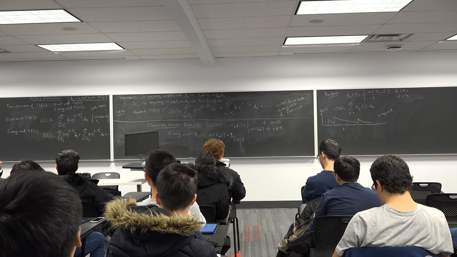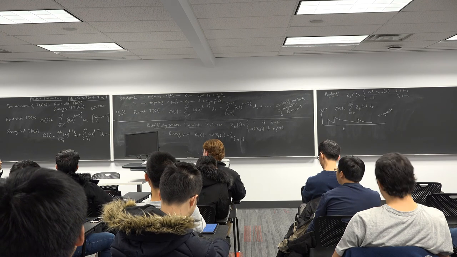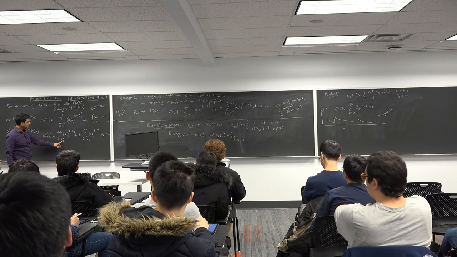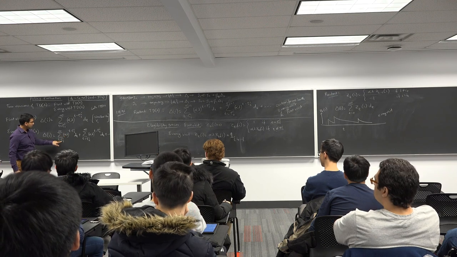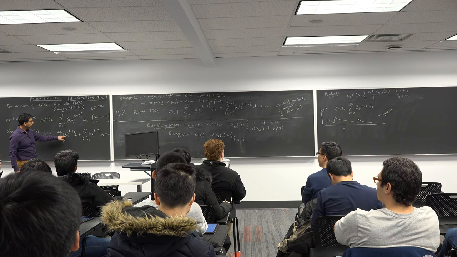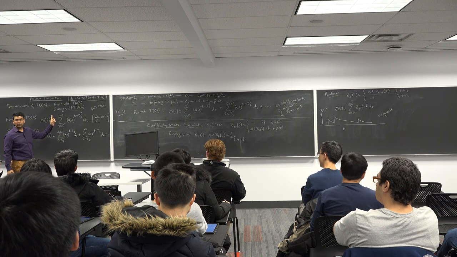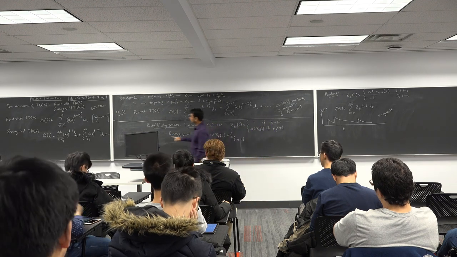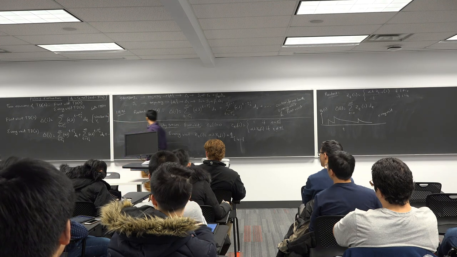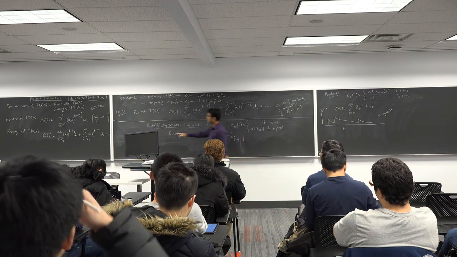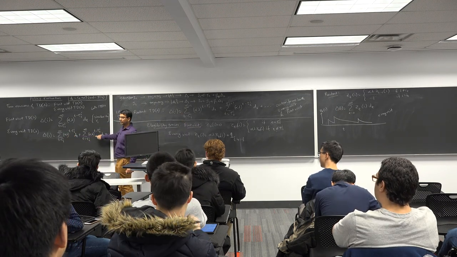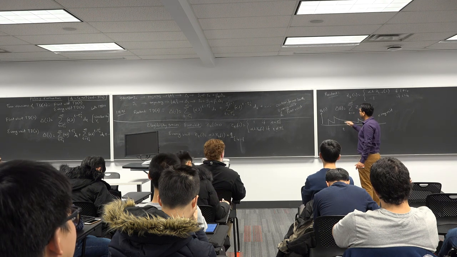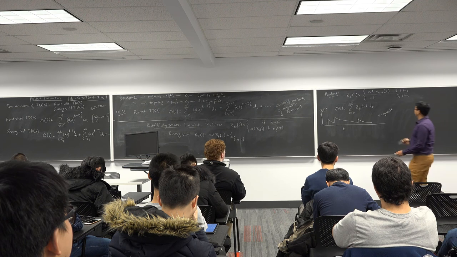Why don't you think about it in your free time, if you have any? Okay. So until you hit the state i the first time, you have zero eligibility trace. As soon as you visit it for the first time, your eligibility trace goes up by 1. So that's where this indicator of i_t equals i becomes active. Then after that, it starts decaying until you reach tau_i2. When you reach tau_i2, you have the old eligibility trace, this part, and then you have the new one starting from 1. So that's this one, and then the old one that gets decayed. And this is what the eligibility trace is going to look like.